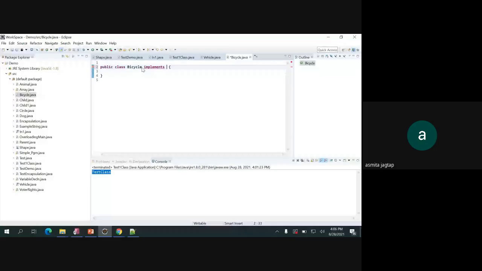So we'll declare that the bicycle has a speed and a gear. These two variables we will declare. Then next, to change a gear, this is the method to change.